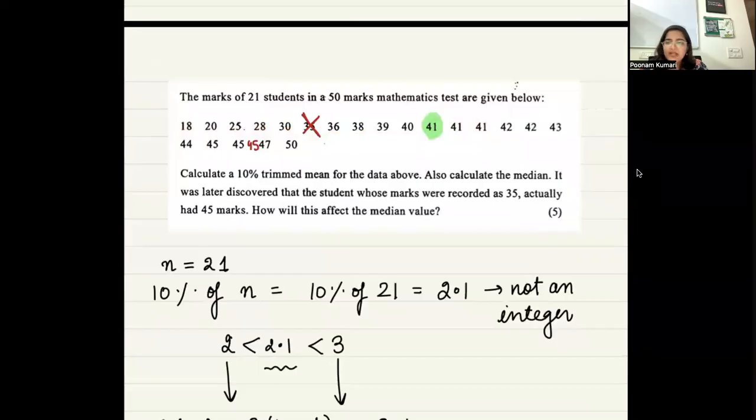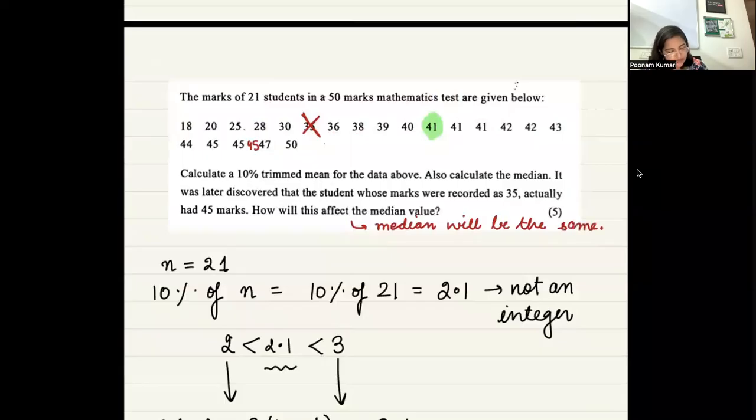Okay. So median is 41 only, but when we removed this, we actually moved from here to here. If they had a different number here, our median would have changed. So in this case, the median will be the same. They have asked about the median value. The median value remains the same. The median position changed for us, right? Okay, ji. Is that all right? Yes, ma'am. Okay. So you will have questions of this sort.